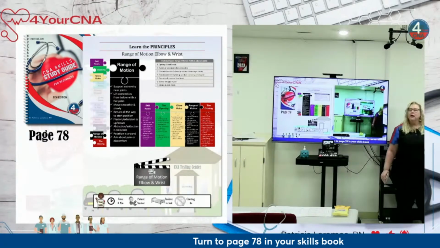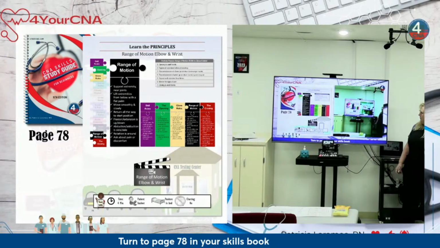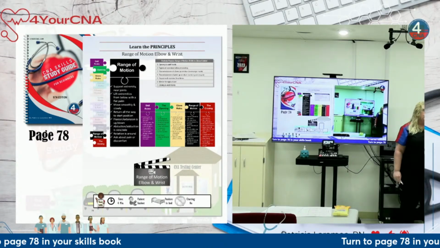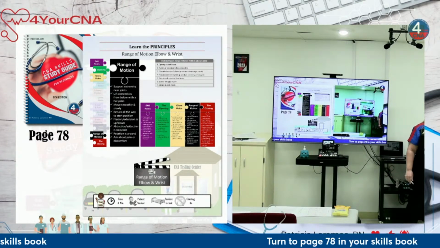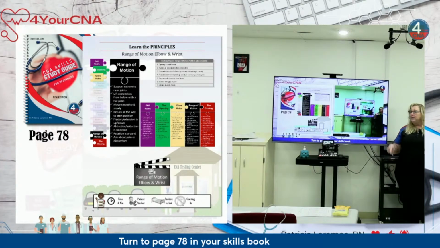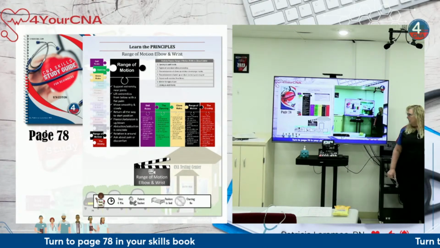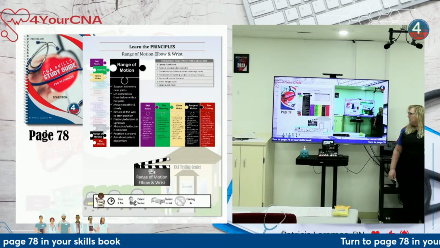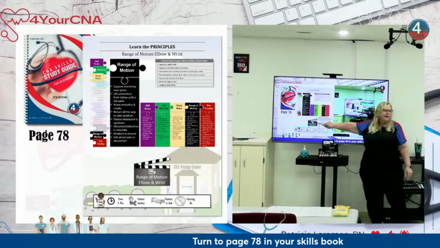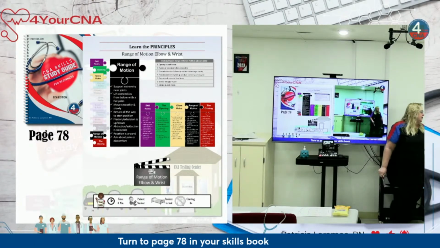So if we look at the bottom of the page there, you can see that this skill should take somebody with your level of experience 4 minutes or less. This is going to be done on a live testing student, so you may be the patient for this. The patient will be laying in bed and documentation is not required. Now, when you see this, remember I have a video for this, so you can watch the video.